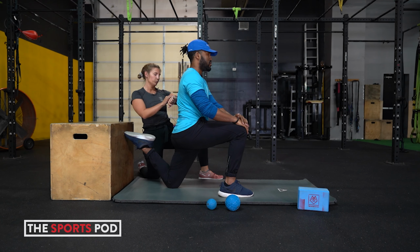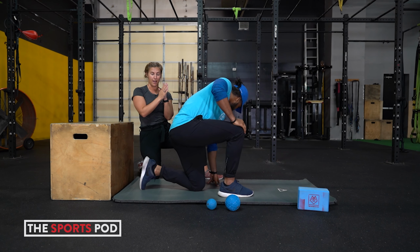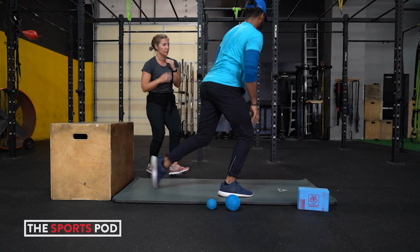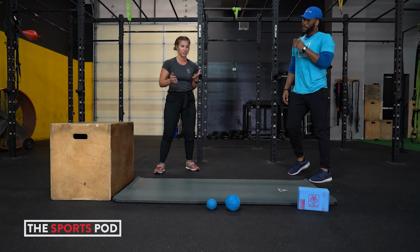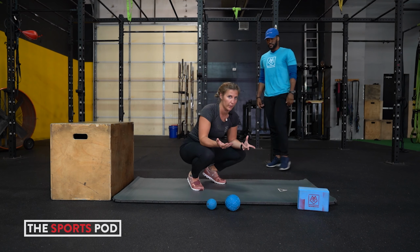Three, 2, 1. Okay, so that is our couch stretch. The next one we are going to do is our hurdlers stretch. We've talked about this before if you've been following along with us at all.